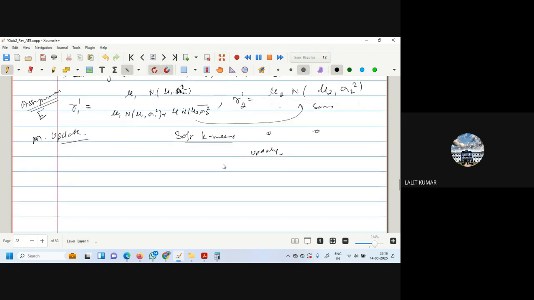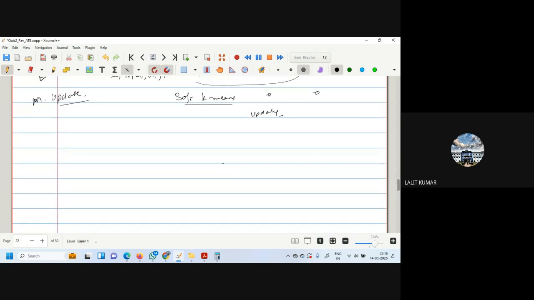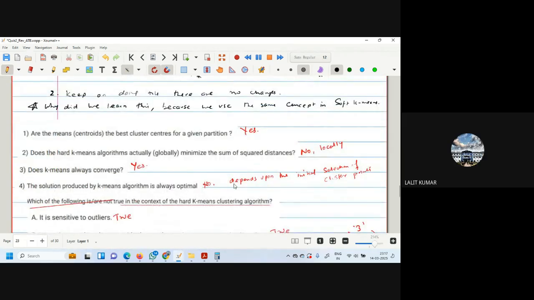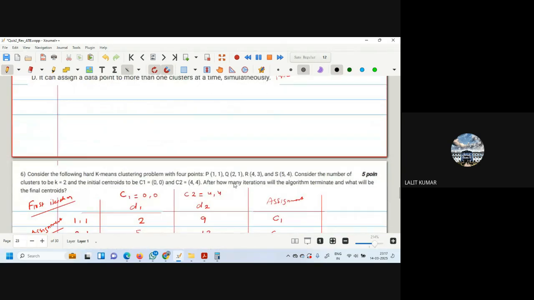On the basis of this, the professor covered that earlier, in hard means or soft means, we were making circular clusters. Now, by tweaking these formulas, we can make elliptical clusters also, like this. This is the only thing. Is this okay? Yes. Okay. So these are the basics of your week 7, basic formulas and all that. So GAs you can all go through.